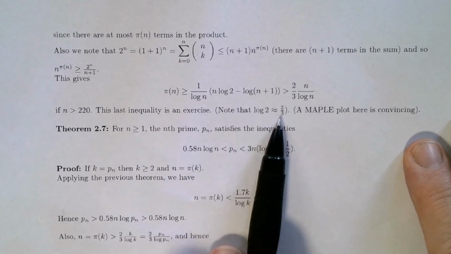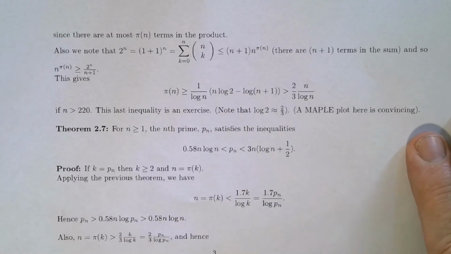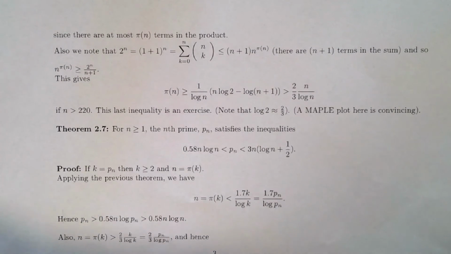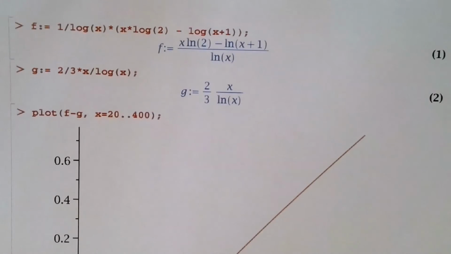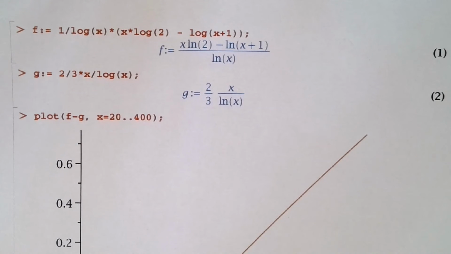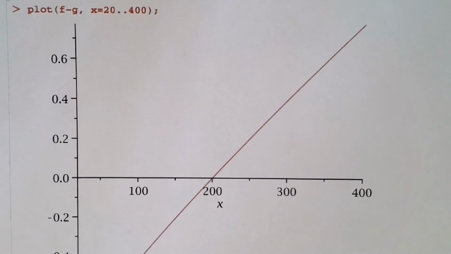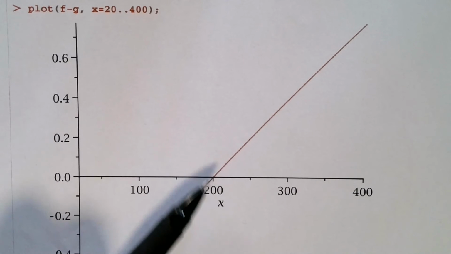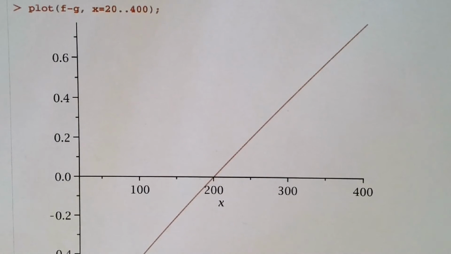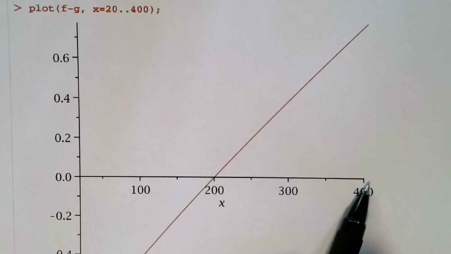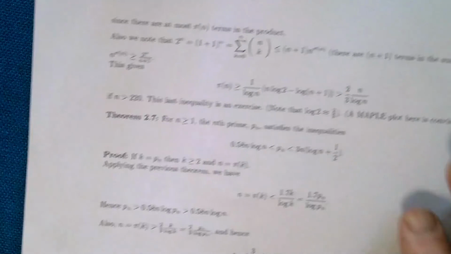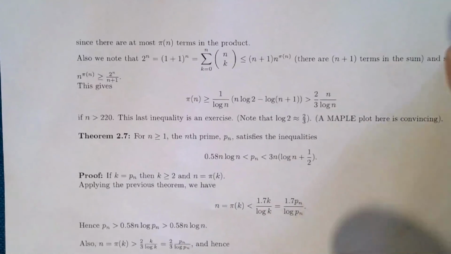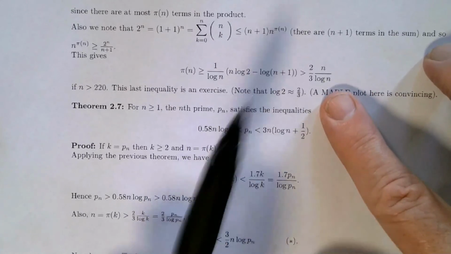Noting that log 2 is roughly 2/3 here helps. And again, if we have a look at a quick Maple plot of this, we see why this seems to make sense. So again, I've taken the two functions and subtracted them. I did the other way around this time, and we see that it's almost exactly 200 where the inequality changes sign. So provided we're over here, then the top function is bigger than the bottom function. And that's what I wanted to be true here. But again, you can give an analytic proof of this. This was just a graphical proof.